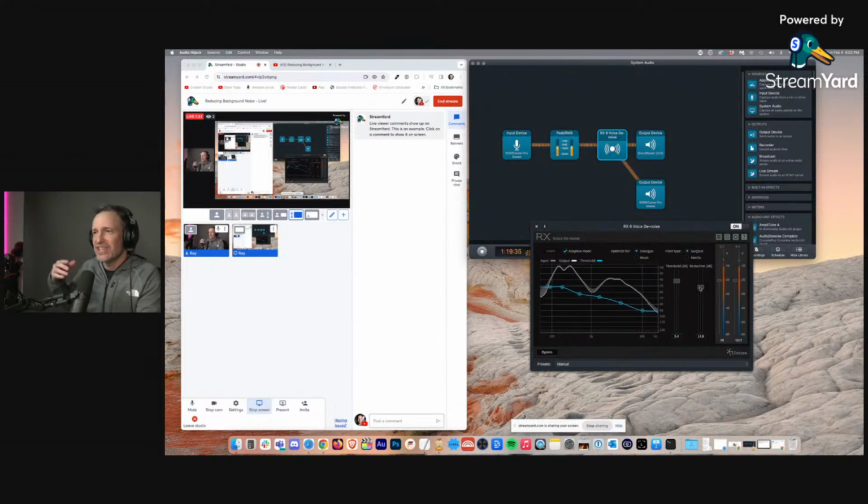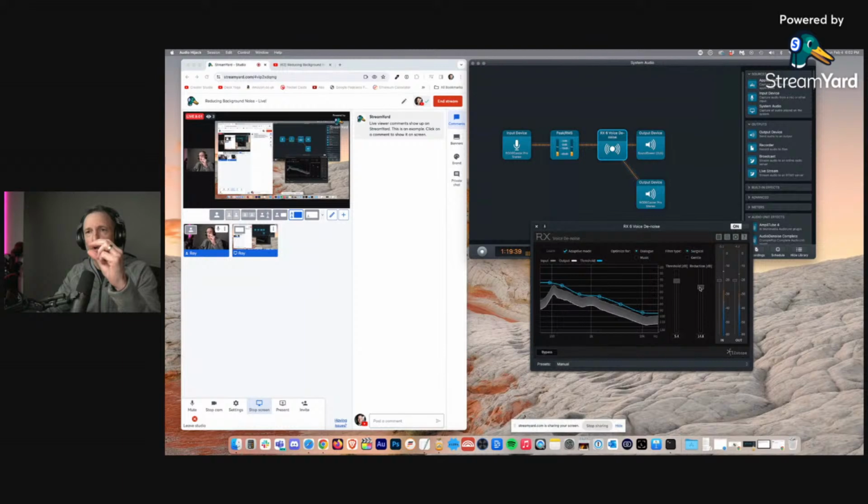But you can see that the white line now has another white line, and they're spread apart, right? So the more reduction I use, the more you'll see that bottom white line separate from the top white line, because the top is the noise floor. The bottom white line and the gray in the middle is how much we're reducing it. So I'll bring it back down, or I'll just turn it off.